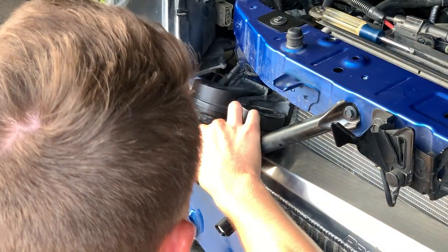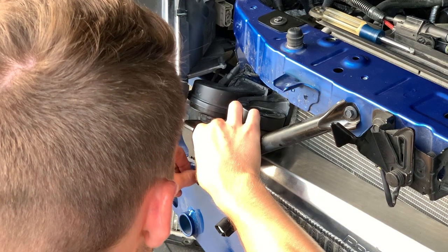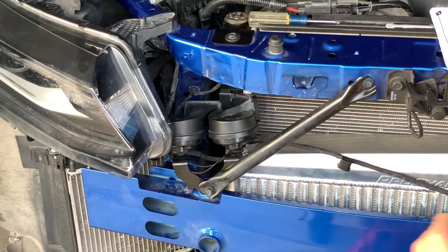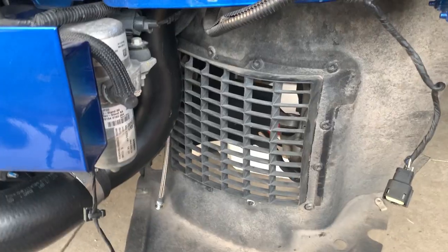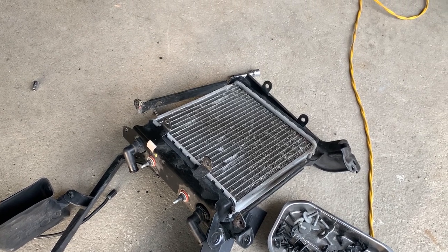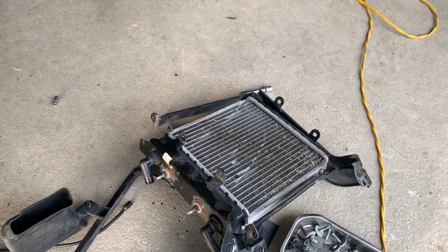All right, you're gonna use that hole for the bumper bracket along with the bracket for the horns. And there you go, that's the horns relocated. We're actually deleting this driver's side auxiliary radiator.